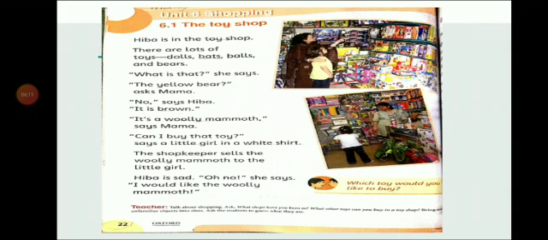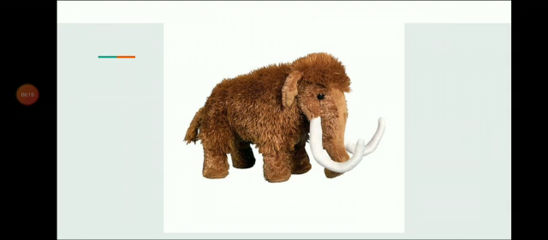Now before explaining you the lesson, let me show you the picture of a woolly mammoth. My dear students, this is a picture of a woolly mammoth. Mammoths are the animals which were found thousands of years ago on land, but due to the environmental changes, they do not exist now. There were many animals which were found thousands of years ago on planet Earth, but with the passage of time, there were some changes in the environment, so they died and they do not exist now.